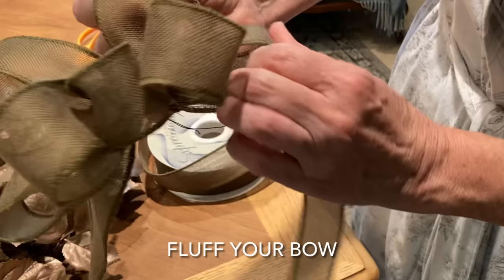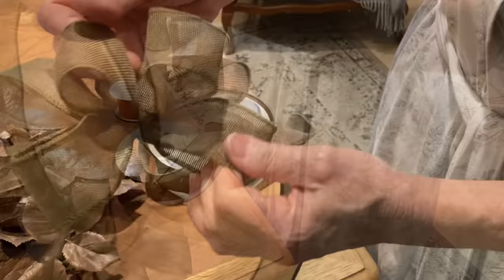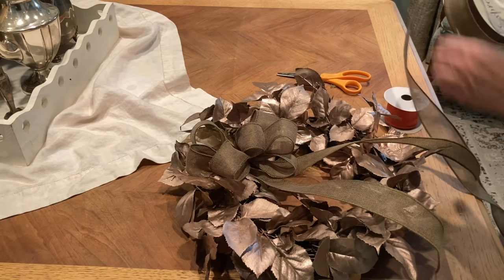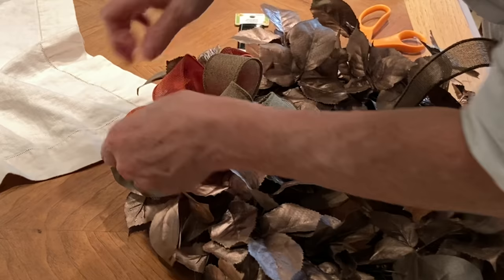Fluff your bow and then cut the large loop in half. It will become your tails. Use the ends of the wire to attach the bow to your wreath or to whatever you want to add a bow to.